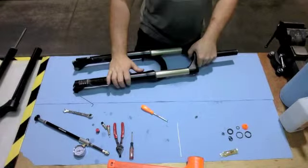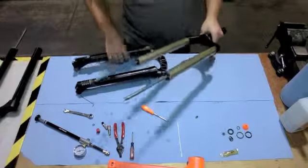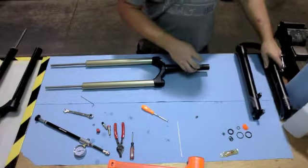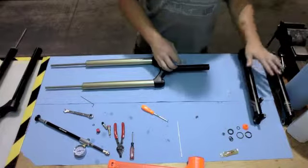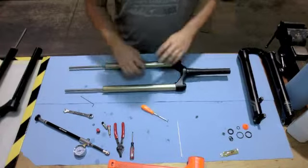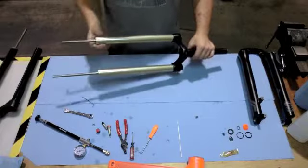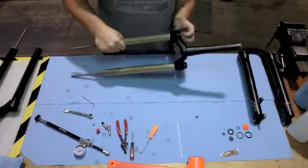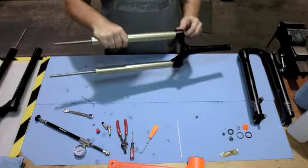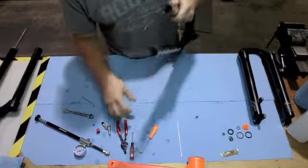Then go ahead and slide the upper assembly off of the lower assembly. Since you're working with the upper assembly, set the lower assembly off to the side. You may want to hang it over some sort of bin so that any excess oil can drain out. Go ahead and check that all the air has been released from the air spring side. Don't want any surprises of the air spring wanting to pop out on you.